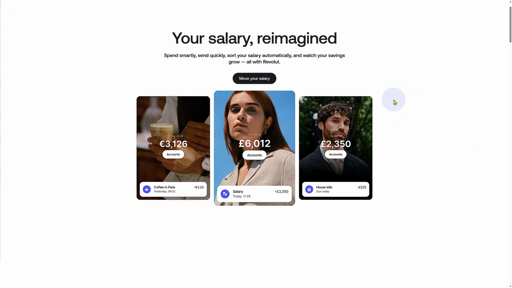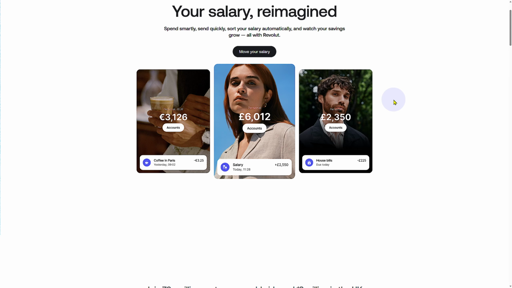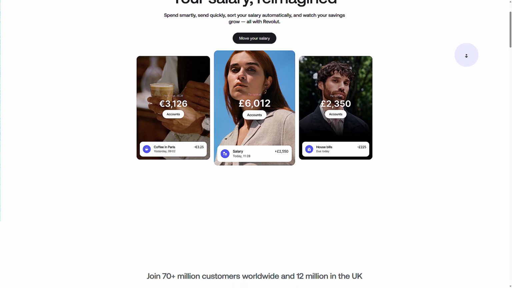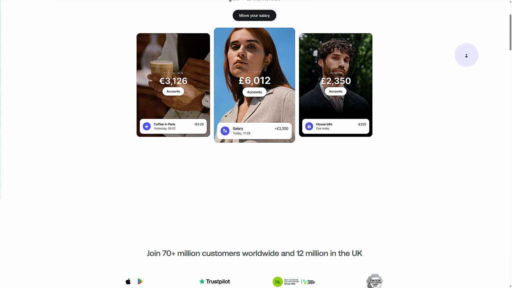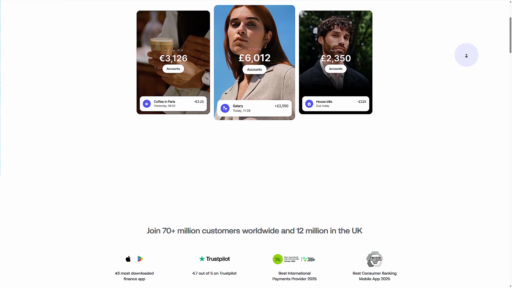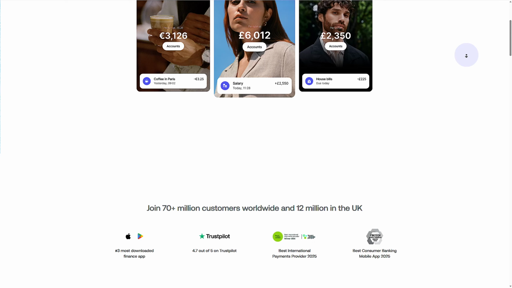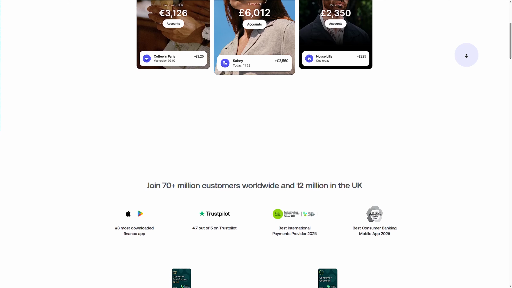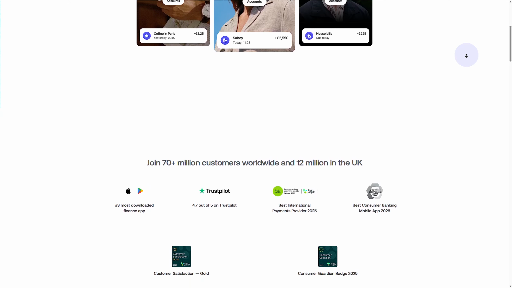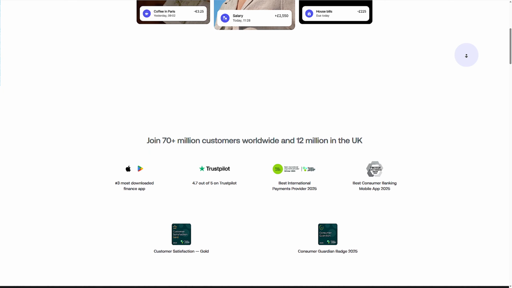In this video I am going to be informing you how to claim Revolut money from the link. So yes, they do have this option where you can simply send or request a link, and once you request a link you are going to be claiming your Revolut money. And let's just say your client pays you over using that link, it will be definitely directed towards your Revolut account. So this is how easy it is.